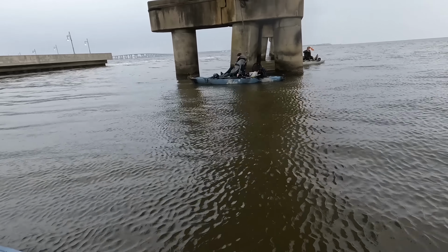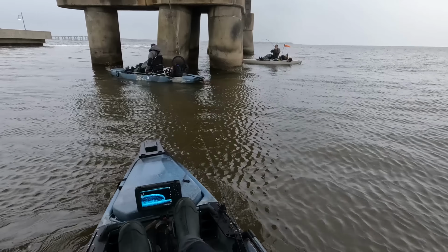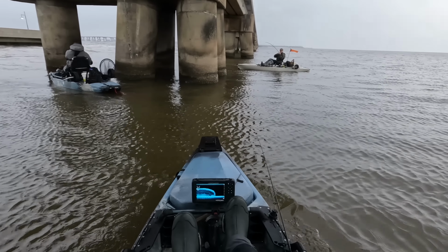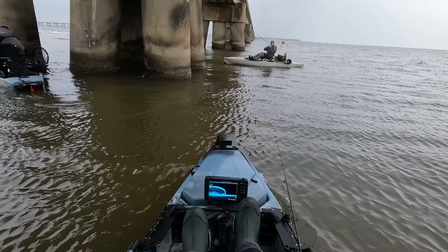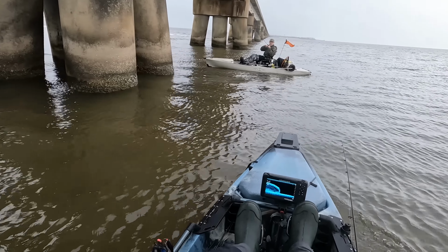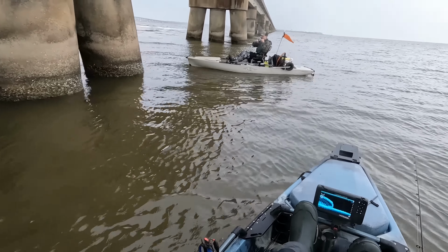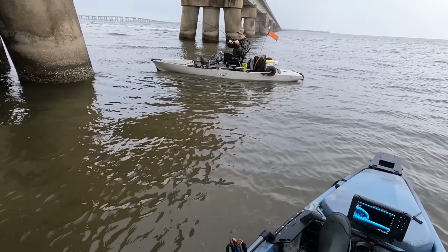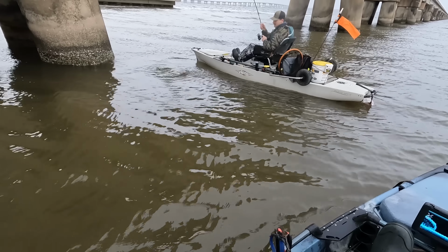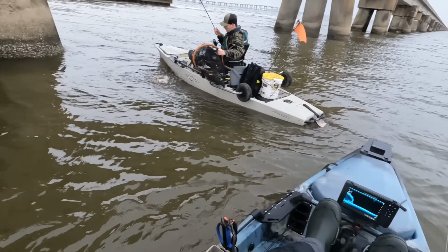Y'all, Hunter's on another one over there. He's on a good one. That's all we're using. All of us are out here just throwing shrimp. Everybody's out of crabs right now. We found one bait shop open this morning that had some shrimp. They kind of saved the day, and Hunter is just hooked up on a giant. Yeah, get him out of the bridge. You gotta get him. There he is. Oh, yeah. Beautiful fish, man. Look at these fish.